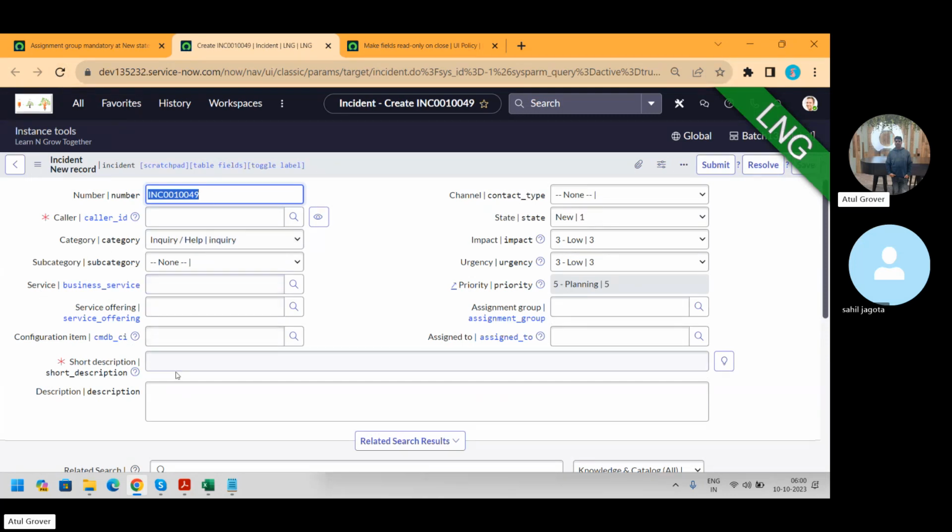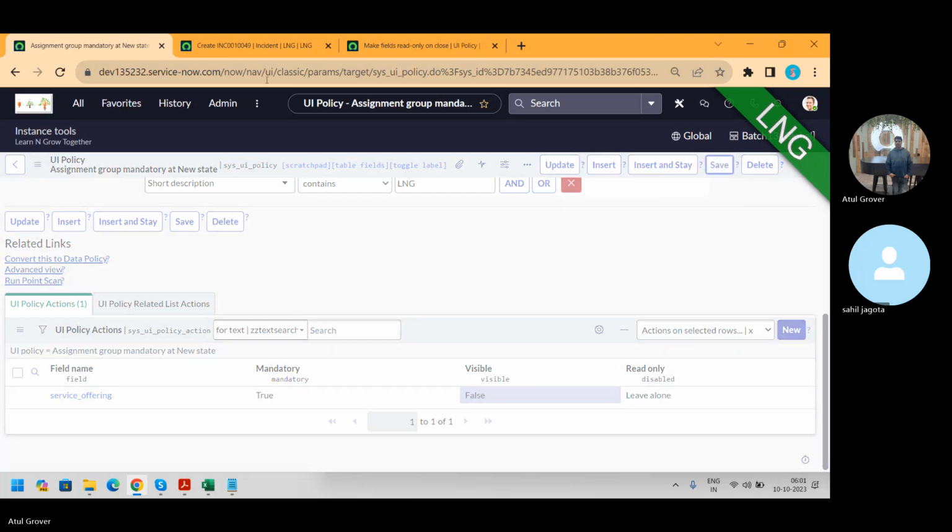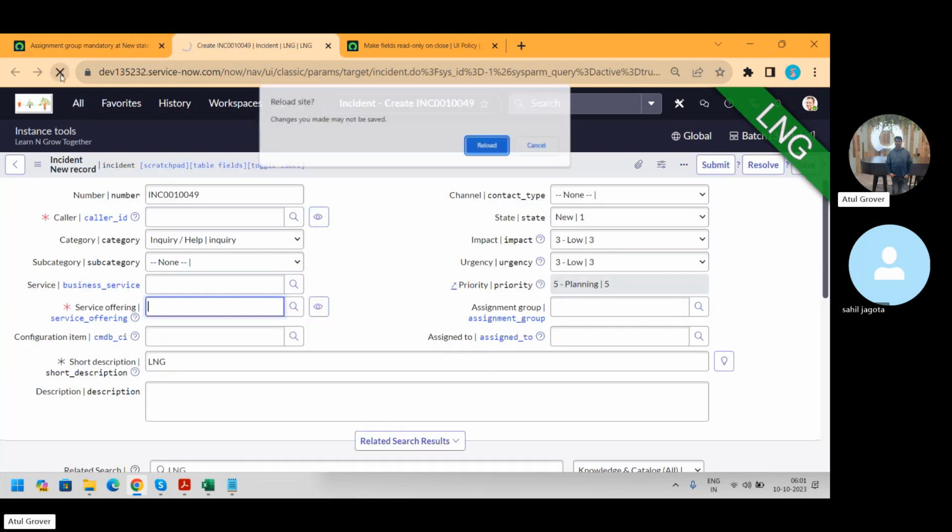Service is non-mandatory. Yes. It became mandatory now. And you can see, you can write it. But now if I change it to mandatory and visible false, and save, and now try to reload.